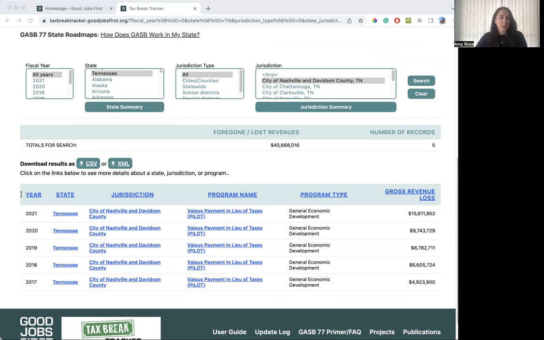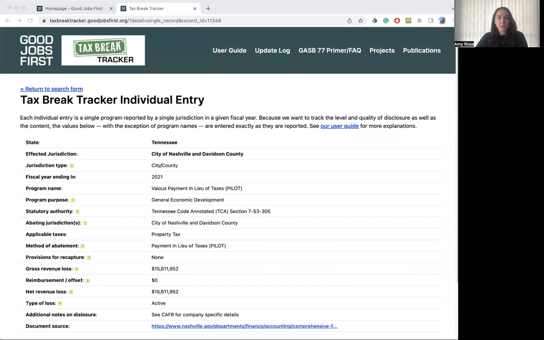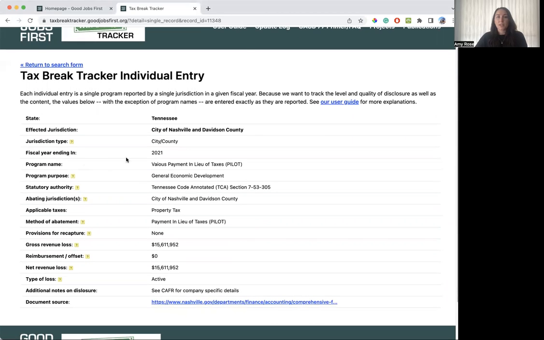So to get more details, I'm going to click on the program name, which here is a pilot program. And this will take me to the individual entry page for that program. And this includes the state name, the affected jurisdiction, the jurisdiction type, the fiscal year that the data was reported for, and the program name.